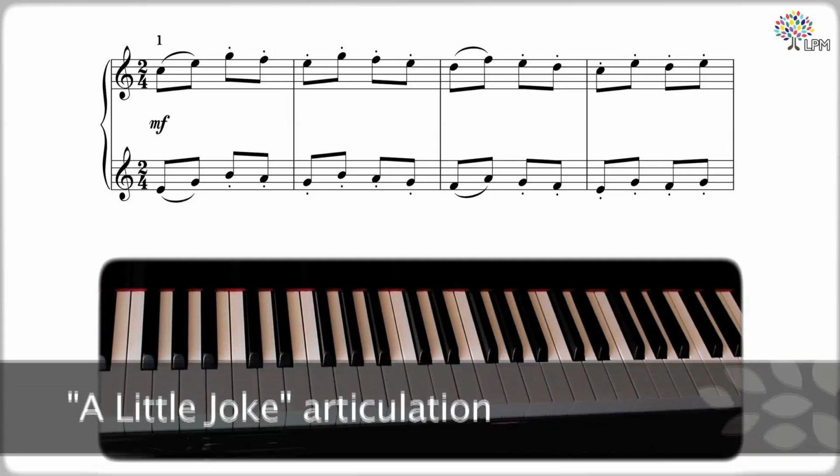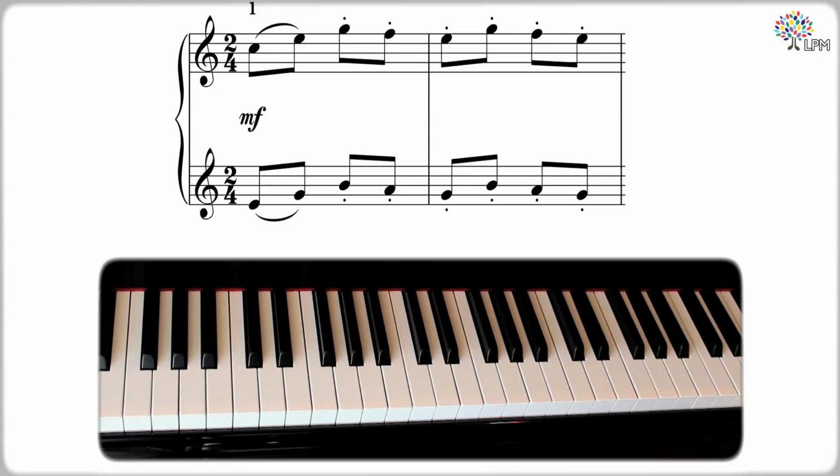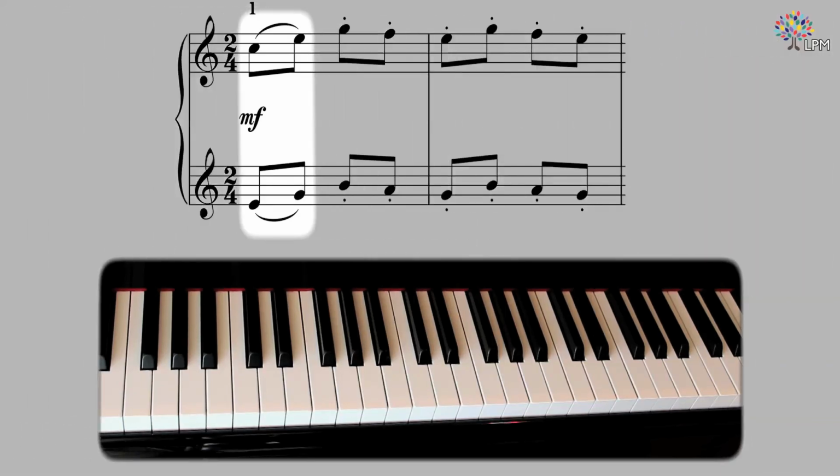Before we go on and play hands together, let's talk about the articulations and the movements that go with it. Since the articulation and rhythmic patterns repeat every two measures, let's just look at the first two measures. We have what we call a two-note slur at the beginning of the piece. How a two-note slur is played is this. The first note is played with a down motion, connecting to the second note with a gentle release on the second note. Release your wrist with a slight motion to the right.